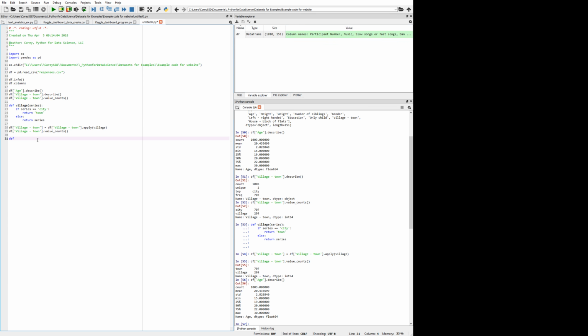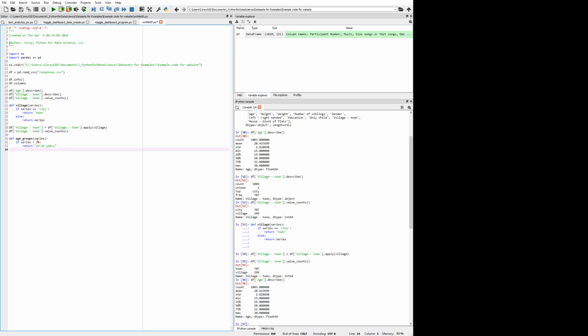So we're going to create a function, call it age groups this time, still passing a series. So if the series value is less than 20, return 15 to 19 years. I'm just picking categories out of thin air. So these are just how I want them grouped. I'm not basing off a distribution or anything like that, just demonstrating. If you're actually doing this for some type of research, you're going to want to take a look at the distribution to see how you should bin them together. So they're about equal groups or something that makes sense to your study.